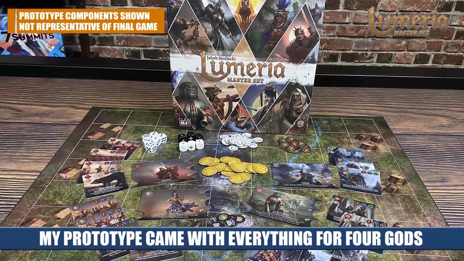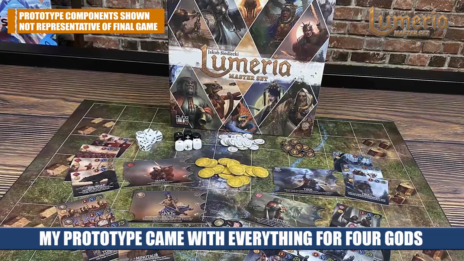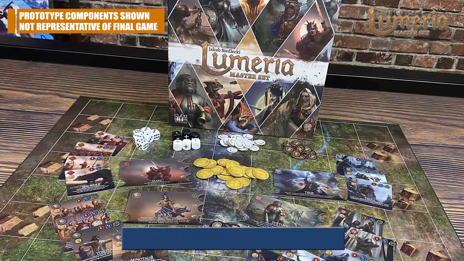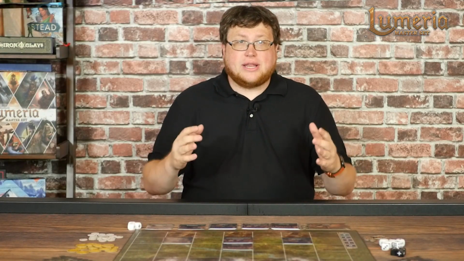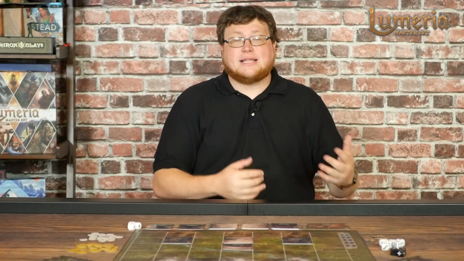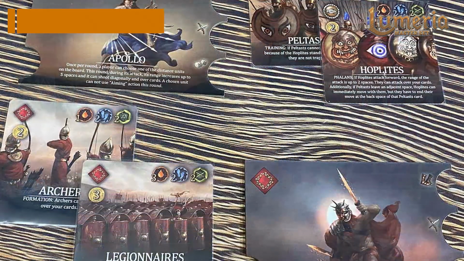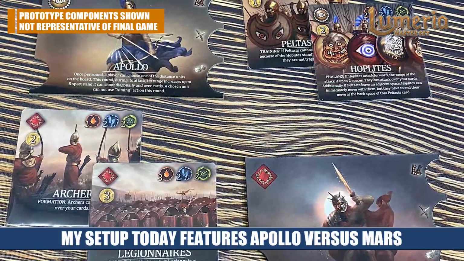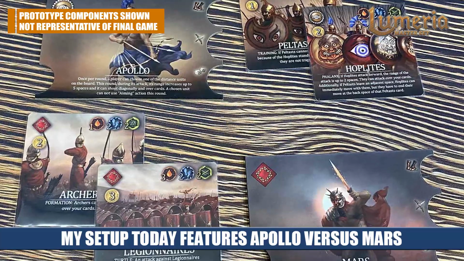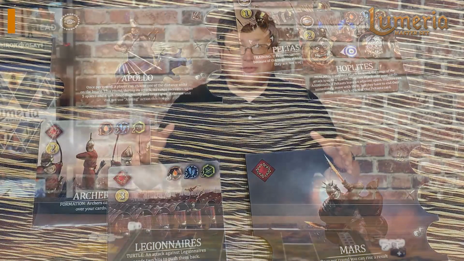Now, I have 4 factions that I was given to play with for this prototype. Each faction represents one of those gods. I'm using Apollo here in front of me, and I'm battling against Mars. But there are other gods included in this box, and there are still more gods that will be included with the upcoming crowdfunding campaign. Not to mention that, they've already teased a few expansions, meaning there will be other factions and other gods that you can bring into play. And all of these gods can be battled against each other in different combinations.